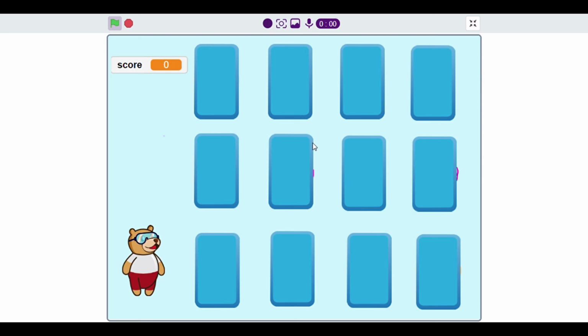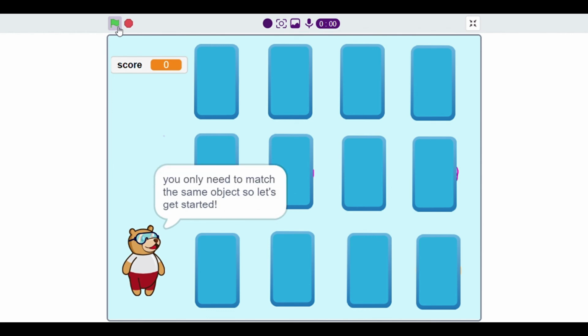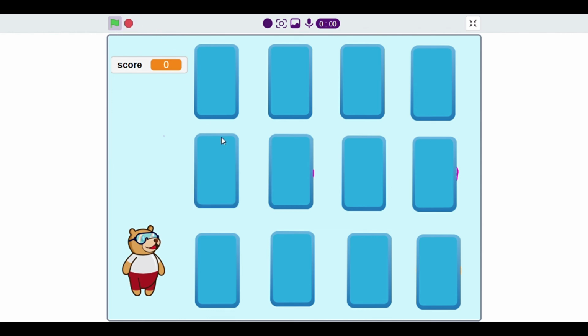This is a small demonstration on how this game works. So let's match the objects. I'm gonna choose this one.